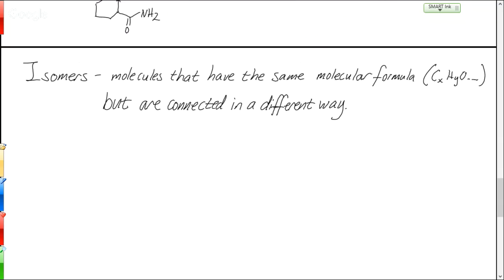The other thing about this is single bonds rotate. They can do that in real life too, just like in the models. So I could have made this like this, and I have the same molecule. It looks different, but it's actually still the same molecule because everything's still connected in the same way. The first carbon is connected to the second one, which is connected to the third one, which is connected to the fourth one. Still connected in the same way. I can twist that around however I want.